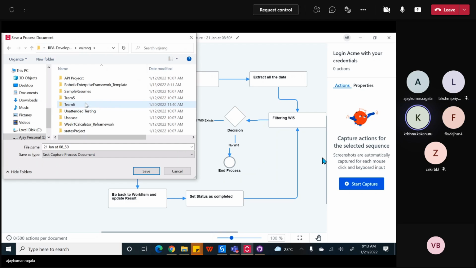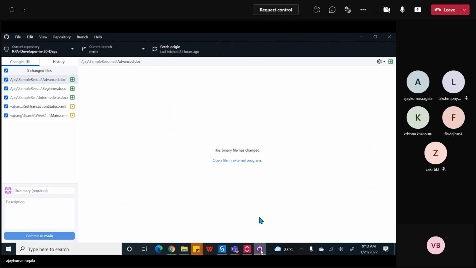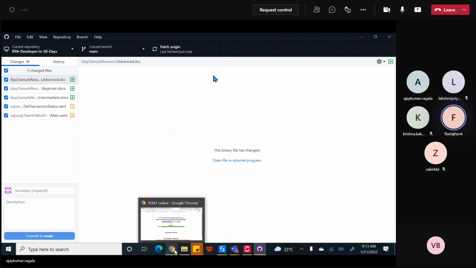Team 6. Yep. So here, just a second. Didn't I add? I think you didn't pull the items first. Go to GitHub Desktop. No, you need not close it. Go to the GitHub website and take a fetch upstream. So you don't have anything to fetch, right? You need to get first a fetch upstream, then you'll get it.